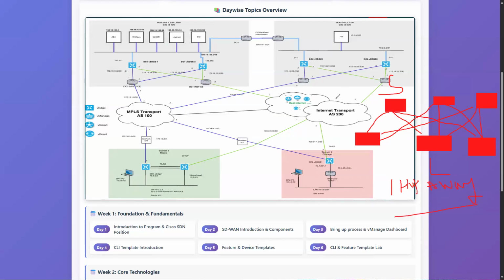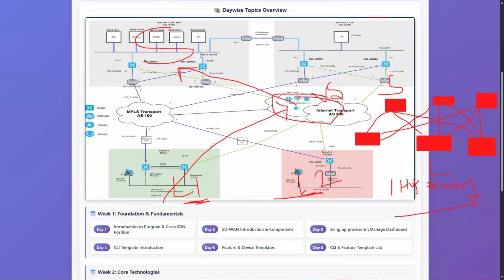Now, if you see your vSmart, suppose this is your leaf, right? This is your leaf, and think of this as a spine. So you are sending your attribute here and it is one hop away. Your traffic is not forwarded, or your network advertisement is not going via this or this or this and then this.